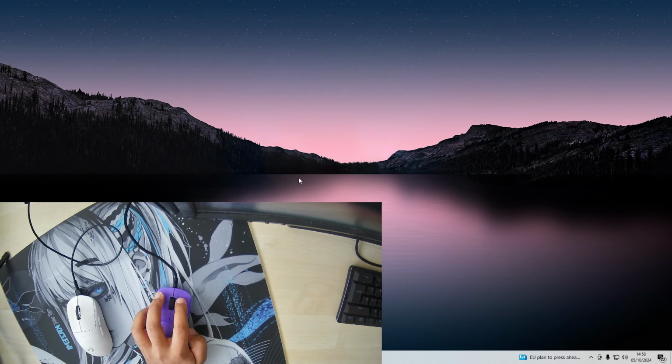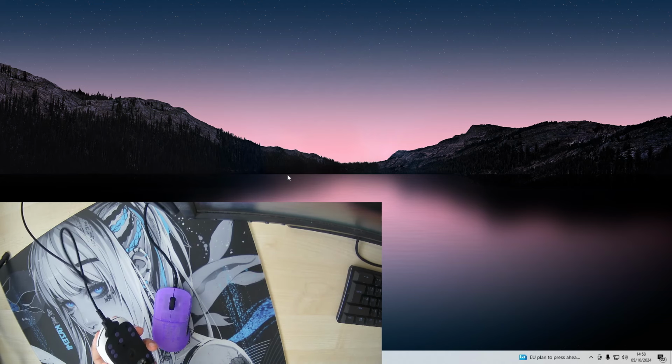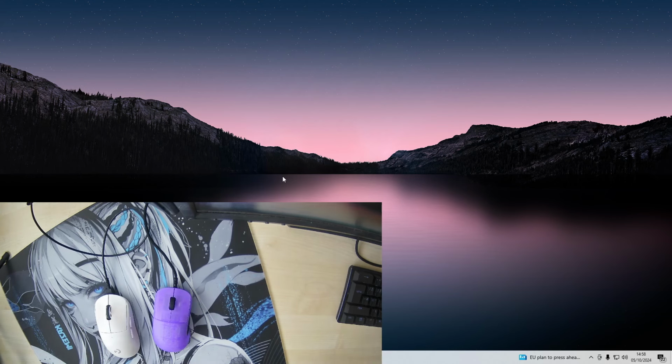The side buttons actually feel really, really nice. It feels very tactile. On the super light, they're very, very mushy, and I just got used to that, actually. I think, in my opinion, when it comes to the side buttons, I did like the Zowie S2 the most.